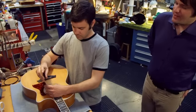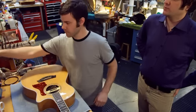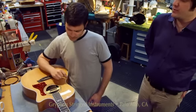So I'm really digging the sound of this M80 pickup. It's real natural. Compared to the M1, what's different about it? Because they look the same, but I definitely notice a difference in tone.